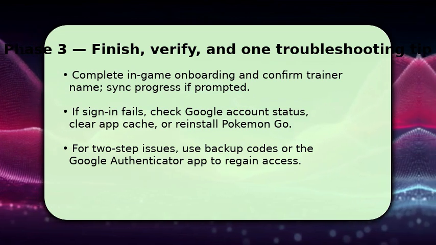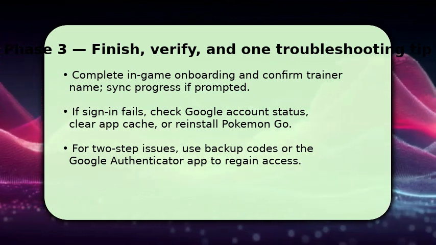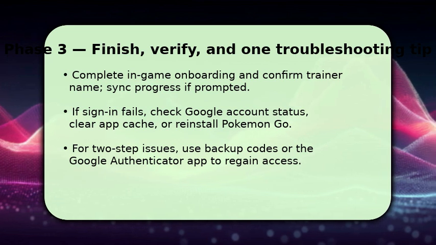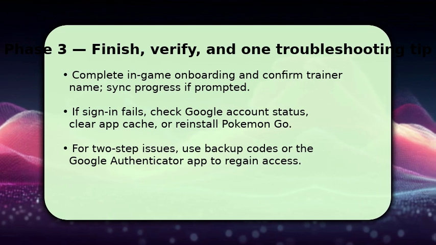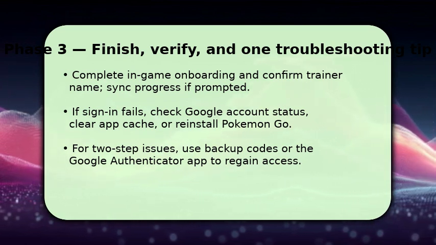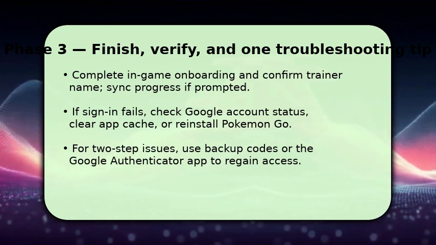If you hit an error, make sure your Google account is active and not blocked. Then try clearing app cache, force stopping the app, or reinstalling it. If two-step verification prevents sign-in, use backup codes or open your Authenticator app to get a code. This resolves most access problems quickly.